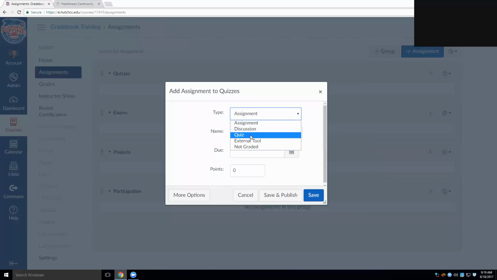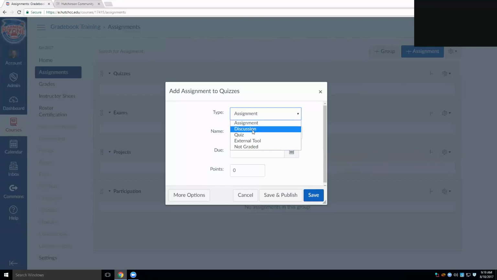Does anybody know the problem if I choose that? What is that, Lisa? It's a common thing. It comes up a lot. Well, it won't let you do it because that's for online quizzes. So it's thinking the students are going to log in and take their quiz online. Most of the time you're not going to do that. If it's a face-to-face course, it's going to be assignment. If it's a face-to-face quiz, do assignment.